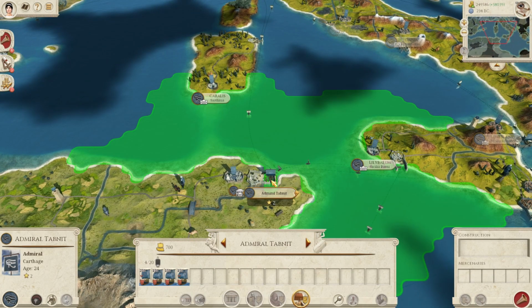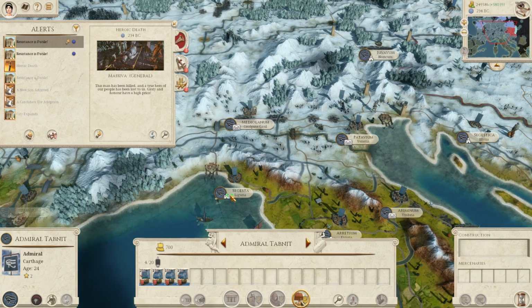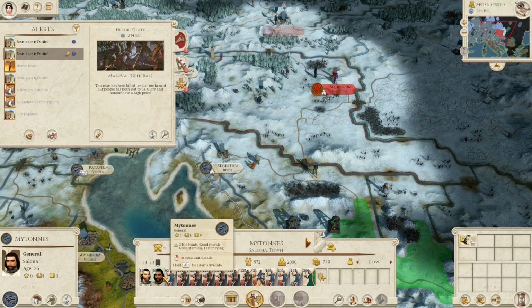So, ships ready. Ooh. Heroic Death Massiva. Not like the Massiva that we've been using, right? Nah, can't be. Must be something else. There's another Massiva somewhere, I'm sure.